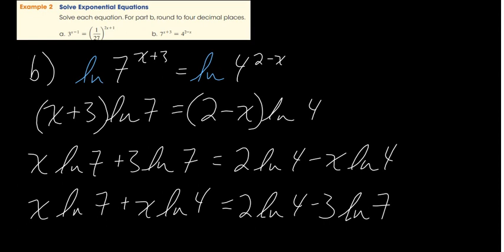Again, all I did was I wanted to have my x on one side, and then of course my constants, again, as I said, these are actual numbers. They're decimal numbers, but they are actual numbers. Put them on the right side. So let's go ahead and snip this and put this on the next page.